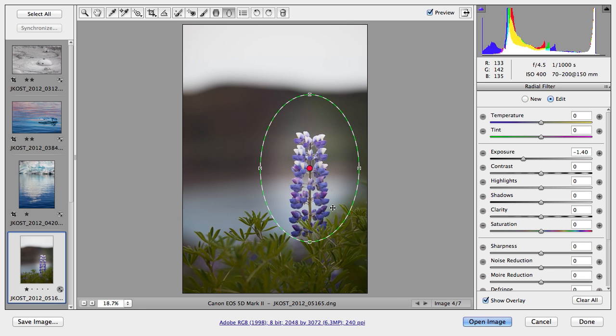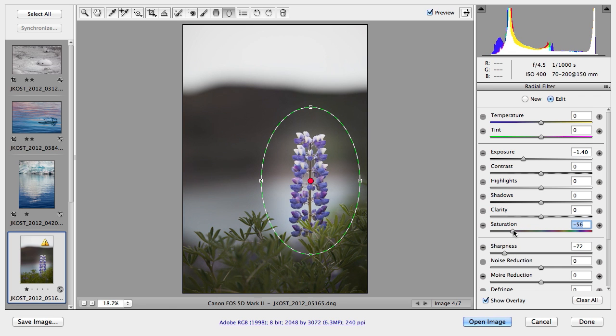And you can see that what's happening is outside of the radial that I'm drawing, it's darkening down those edges. But it's not just for vignetting, right? We have a way to vignette. This vignette, though, you'll notice, we can move anywhere. So this can not only be an off-center vignette, but we can, of course, apply all of these different attributes. So if I also wanted to, say, lessen the sharpness outside of this vignette, I can just drag the sharpness to the left. If I wanted to desaturate, I could do that as well. Of course, all of this is non-destructive, and I can come back to it at any point in time and make changes. I can also add more than one radial filter.